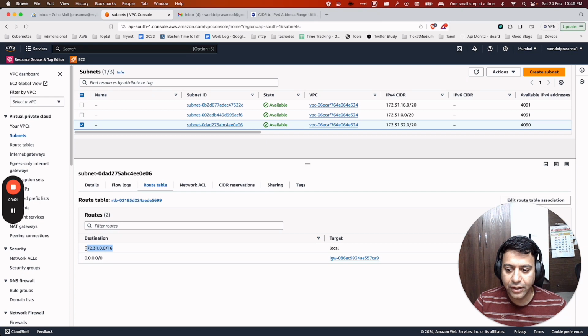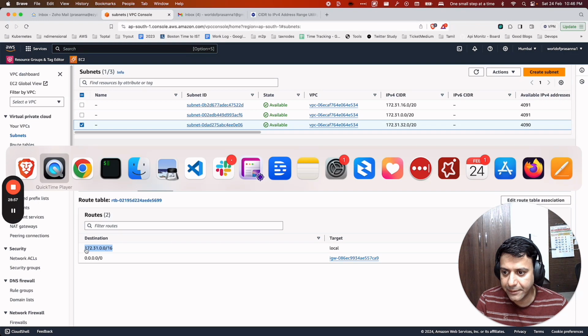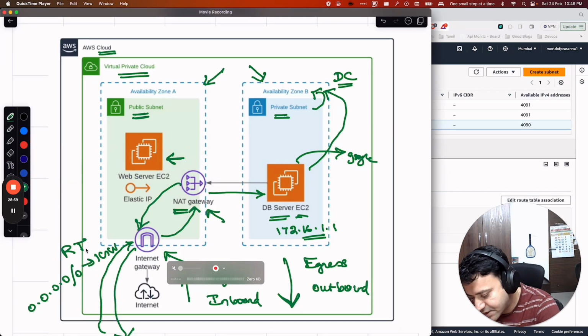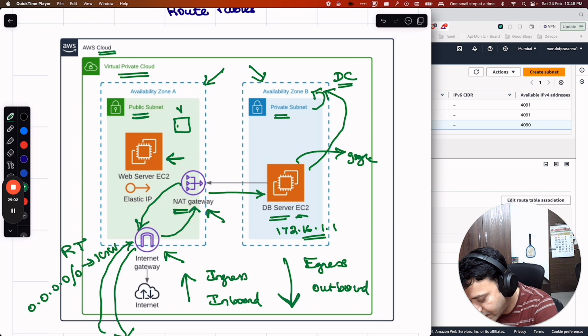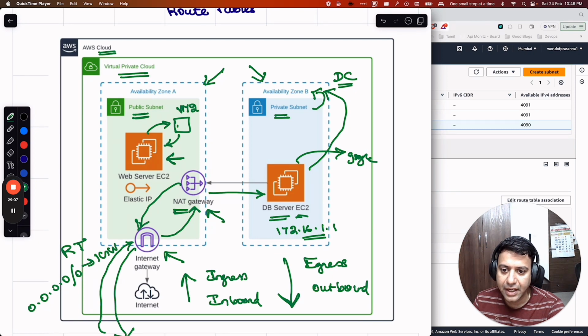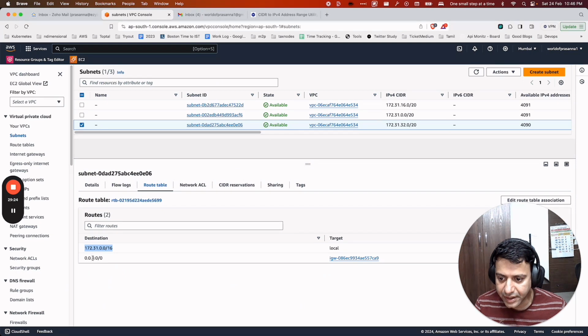For example, you are trying to talk to one more machine within the same VPC. Let's say there is one more VM sitting here, VM2. If these 2 machines want to communicate, no internet gateway is needed for it. This communication should be private network level communication. So if the address starts with this range 172.31, and I don't worry about the last 2 octets, it can be any octet.